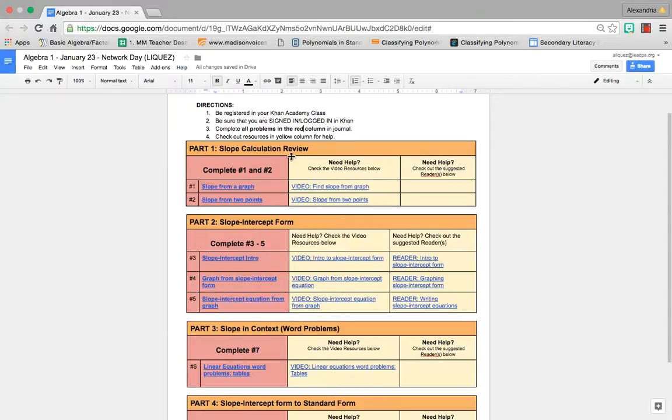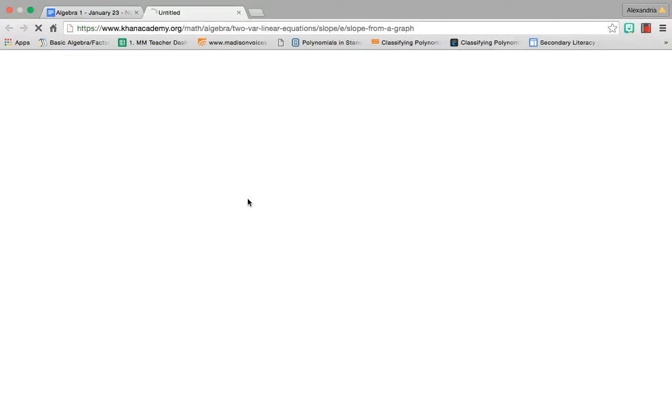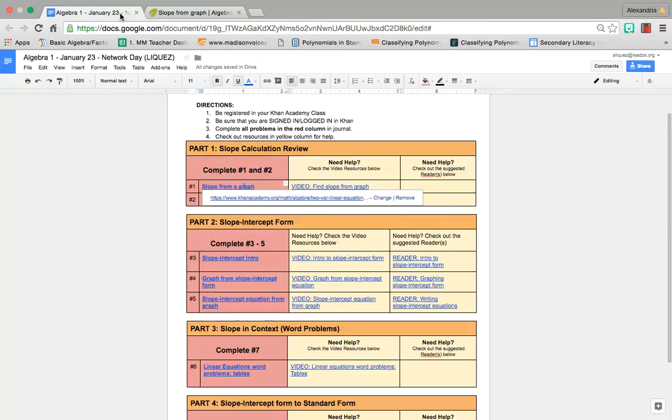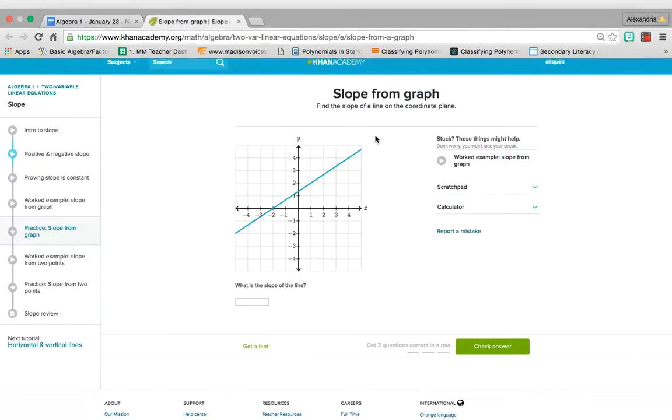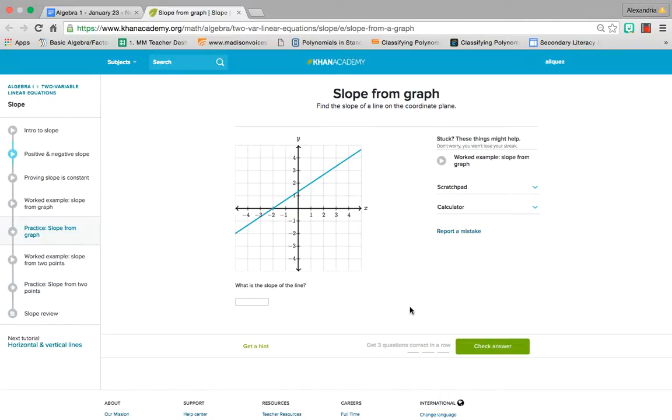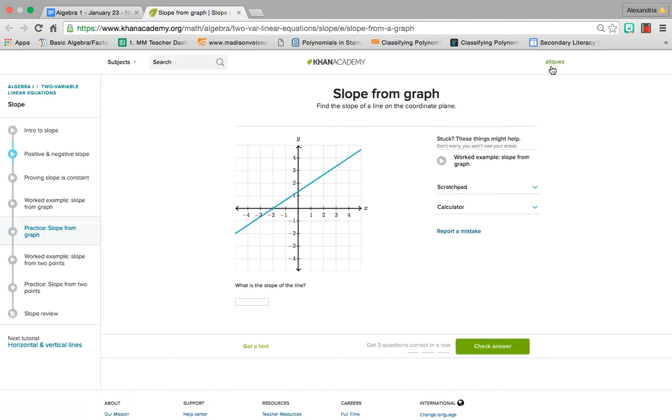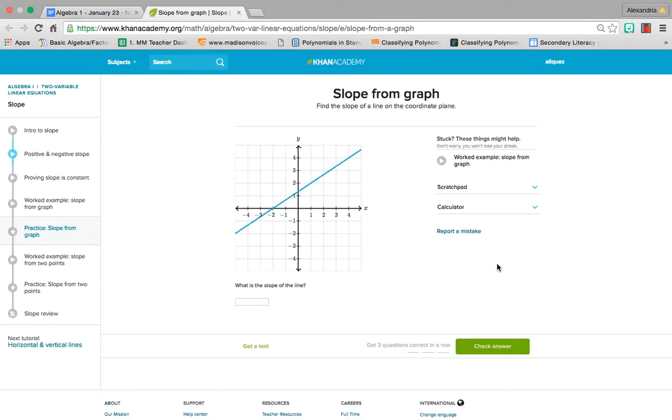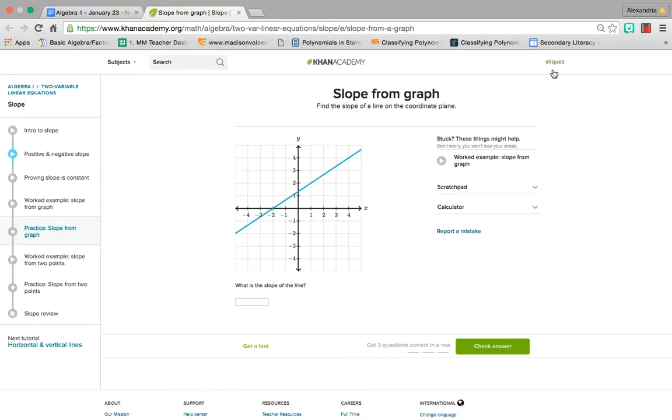And then two, be sure that you are signed in or logged in to Khan Academy. Let's say if I was you and I clicked one of the links here, and then I decided to go straight into practicing. If it still says log in or sign in right here, if you do all this work, that means it also won't be recorded, and your work won't show on my end of the computer. So make sure you're signed in here as well.